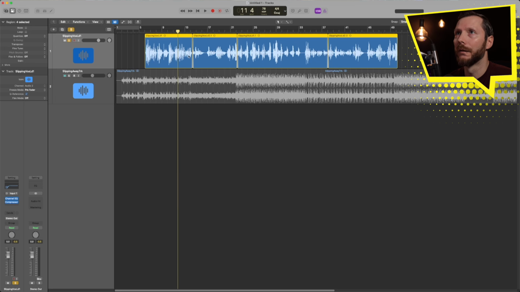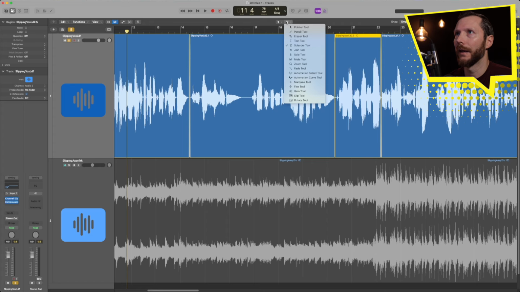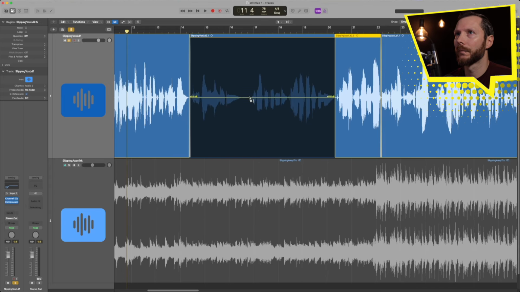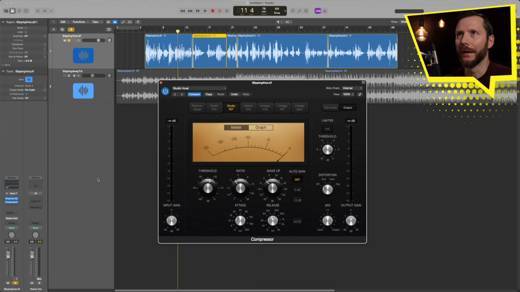So for example, let's just zoom in here. If we want to boost this section up a little bit to be closer to there, we could make a little cut here and get our gain tool and bring that up a little bit and just get that closer. But we still have these peaks here compared to here. So that's what our compressor is going to take care of. So let's bring our compressor back up. Let's have a listen, and we're going to adjust our threshold here.